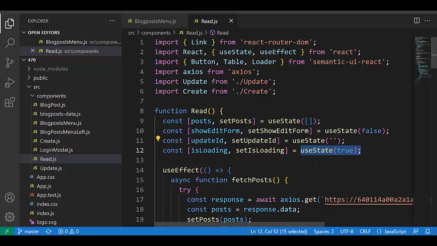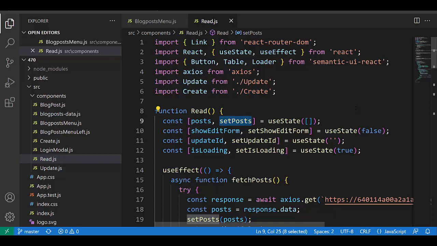It is a function that gives us posts and a setPost function. That is the function that gives us that state, and a function that can create a new state.